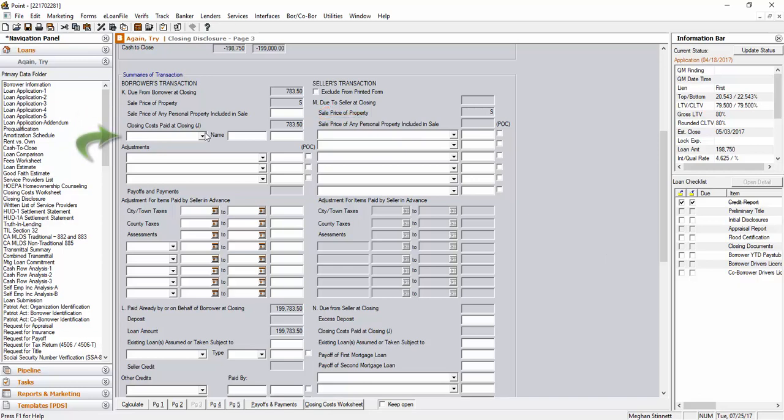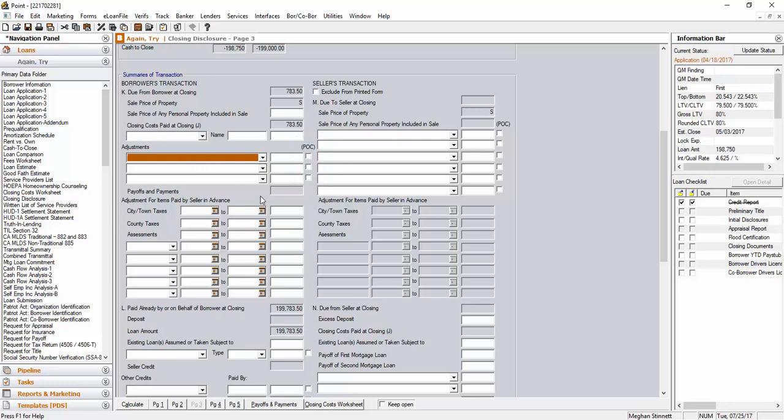Use the drop-down list here or manually enter additional payments when applicable, then enter in the payee name and the amount. Use the adjustment drop-downs to enter any adjustment to the items that are due from the borrower total, if applicable, and enter in the amounts. If the adjustment is paid outside of closing, use the POC checkbox next to the appropriate entries.